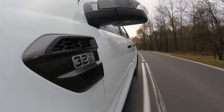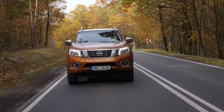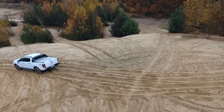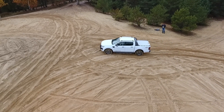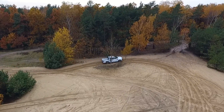The 3.2-liter diesel in this test example used around 11.5 liters per 100 kilometers combined; Ford claims less than nine combined. I tested the Ranger alongside the Navara — both cars drove the same sandy course up and down two sides of the same hill. Despite an optional rear diff lock and better tires, the Ford felt less capable than the Navara. Having a manual gearbox in the Navara gave me better control over revs and speed; I had to put the Ranger in manual mode. The Navara is the winner off-road.